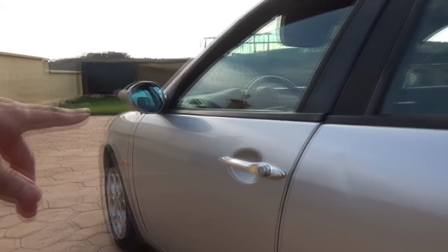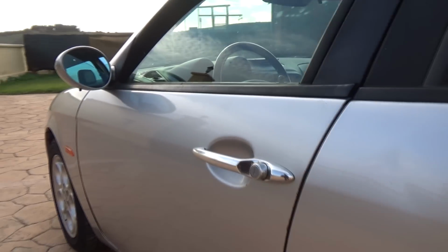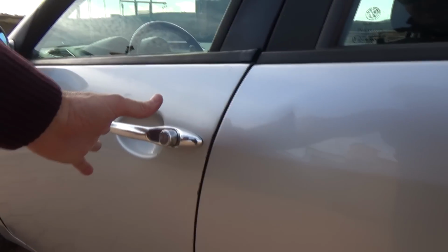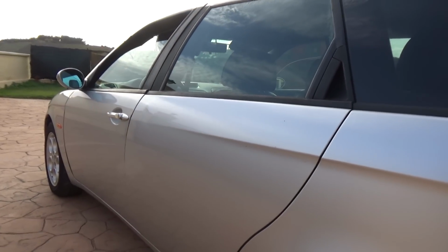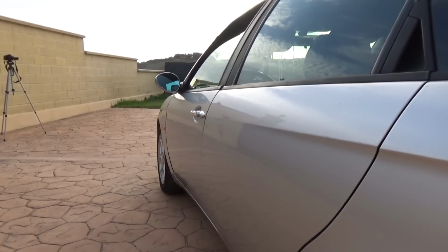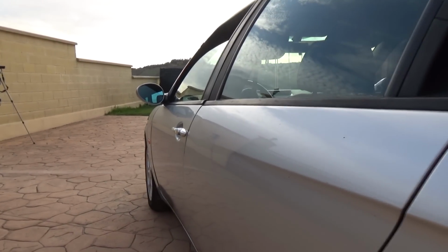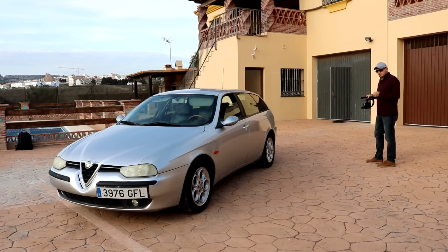What they then also added were these really retro looking door handles. They look like they're from another era, the sort of 60s, 70s type Alfas. Because they had this really prominent door handle here and a lack of a door handle here, that gave it this much more coupe feel. This was such a unique design. This was not done before. This was one of the very first cars to have hidden door handles, and they did it to such good effect. This particular Sportwagon design, I wasn't that fond of when it first came out, to be honest. I preferred the saloon version, but over time I actually preferred this estate version.